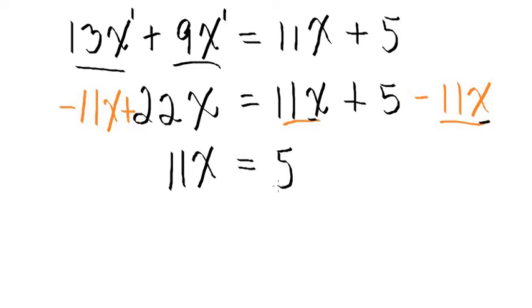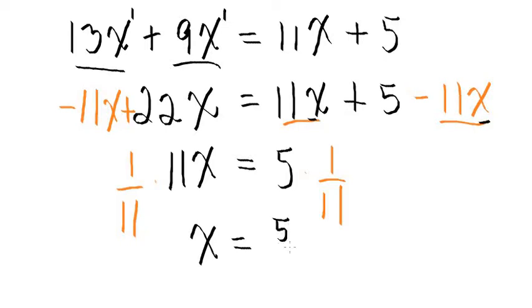So once again, we're going to multiply through by the reciprocal of 11, which is 1 over 11, because 1 over 11 times 11 is 1. Right, and so we're going to be left with x is equal to 5 elevenths. Right, 5 times 1 over 11 can be written as 5 over 11.